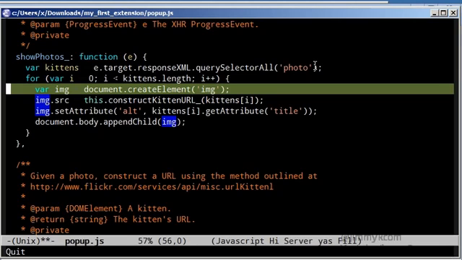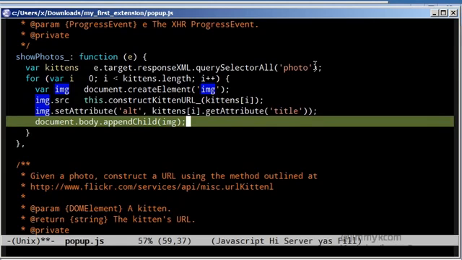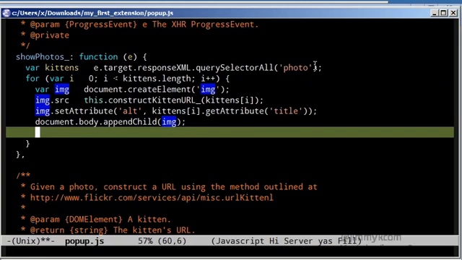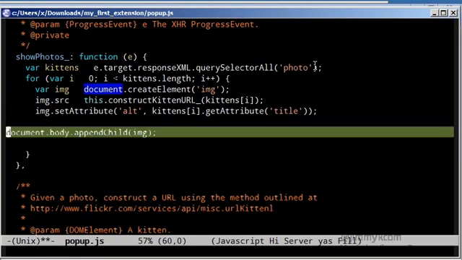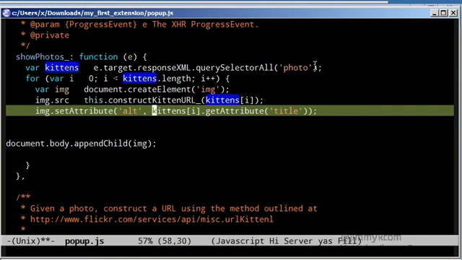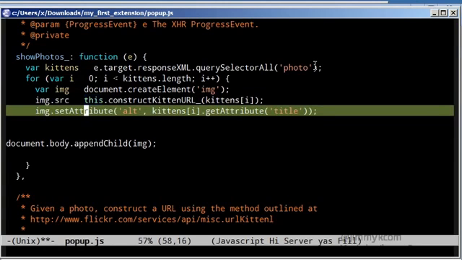So that's basically how it works. And if you really want to, we could modify this. It's just really not so much fun to do it with this type of code. For example, it's generating an image and then it's constructing a URL, and inside that image it just created, it's going to set the source to that URL and then set an attribute with the title of the image.